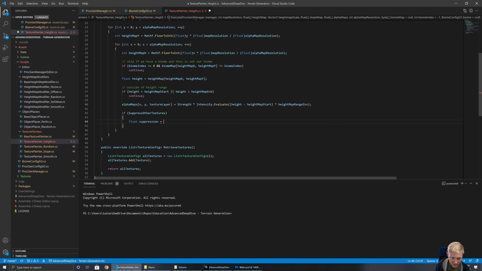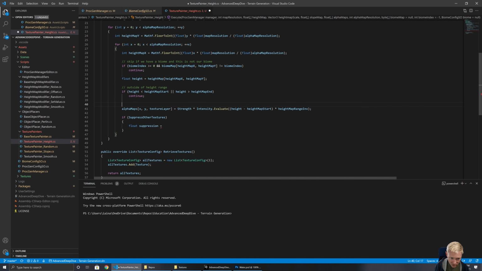Okay, so suppressing other textures, if that is on, then what I would do is suppression, and then I would need to look up this value. So I would switch to storing this, and then this is going to be the height percentage, just so I'm not recalculating it again and potentially making typos, things like that. So suppression intensity, evaluate with this.